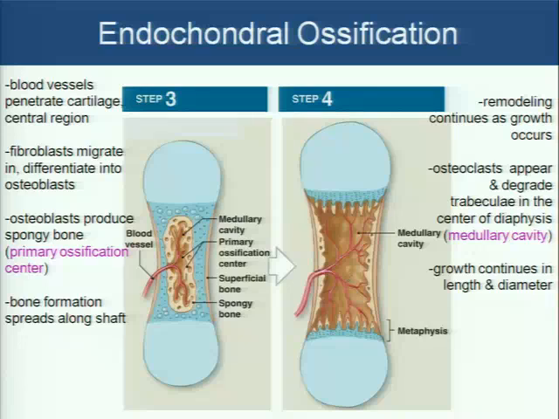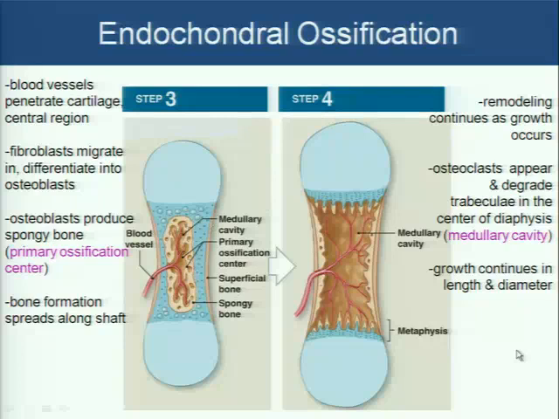The blood vessels are going to grow further into the central region of our cavity. Fibroblasts are going to come in. So we have osteoblasts, and now we have fibroblasts coming in, migrating and becoming more osteoblasts. We're getting this big infiltration of osteoblasts. Those now start to secrete a bunch of spongy bone. This center part, we're in the diaphysis, say we're in a long bone, is called the primary ossification center. That's the center part. Remember, that one comes first. This is going to start growing around and up and down.